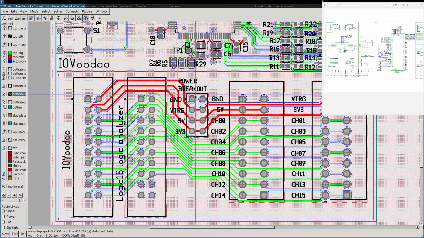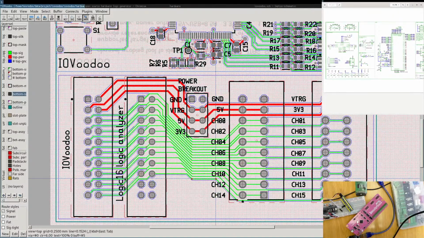What's also important is that often you have to connect multiple ground points or multiple 5-volt points. And this is what we have here. We have 2 ground points, 2 voltage target points, 3 volt and 5 volt and 3.3 volt points. This is if you want to connect more power pins, or if you want to use the DuPont cable for the power pins.